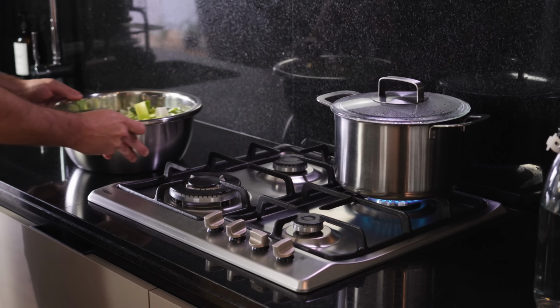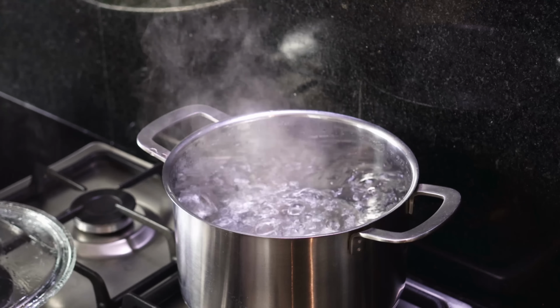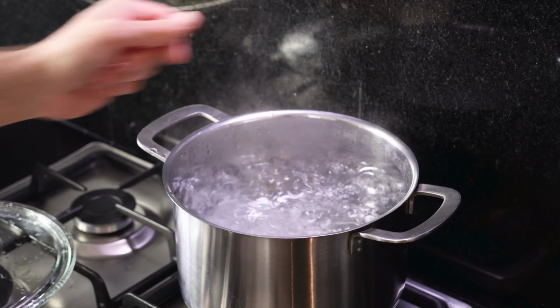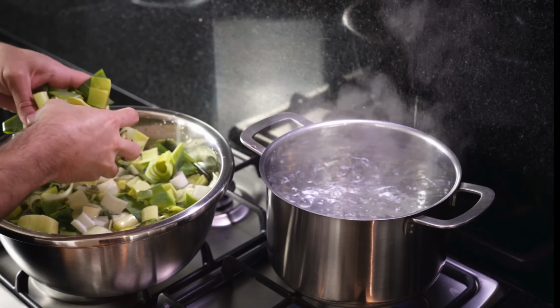Okay, so now over to the stovetop where I have a large pan of boiling water. Then I'm adding some salt, and this is the second cleaning stage as well as being a cooking stage as well. It's the same principle as the bowl of water. I'm cooking them in plenty of water to give the dirt somewhere to settle below the leeks.